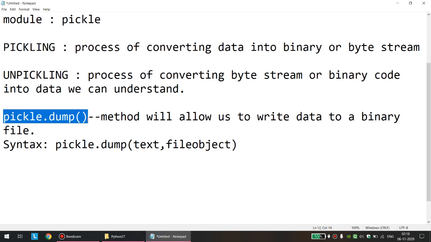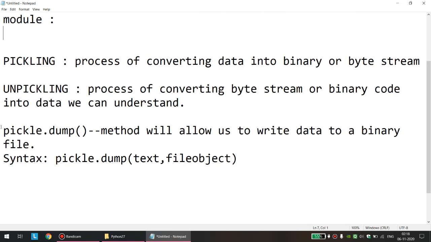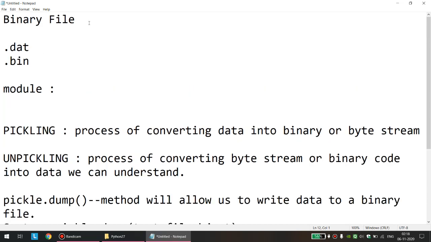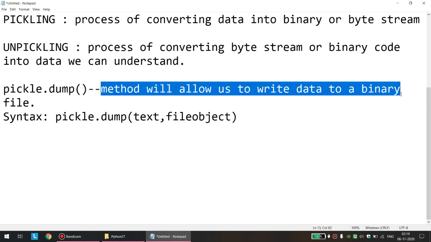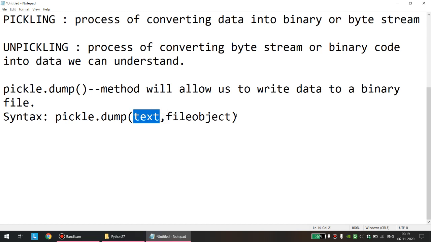So whenever we are using a binary file, we are making use of the pickle module. And how do we save data to a binary file? Remember, in normal text files we were using f.write, and then whatever text in single quotes or whatever list, whatever we wanted, we were specifying here. So this was applicable for writing data from Python to a text file. But whenever we are using this pickle module, and especially a binary file, we will not be able to use f.write. We will be able to use pickle.dump, and this will be the method that will allow us to directly write data to a binary file. What is the syntax? Syntax is text, which can be anything, a string or later on a list, followed by the file object. That is what I am talking about, f.